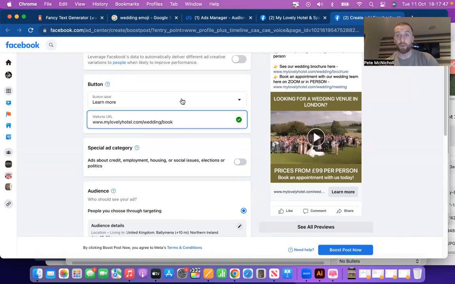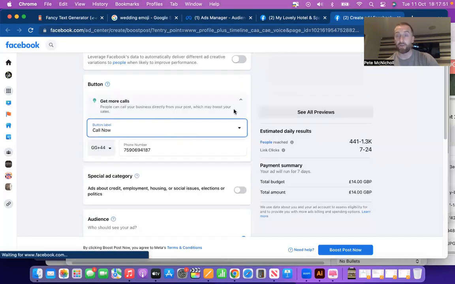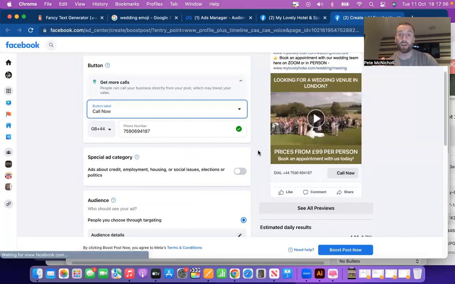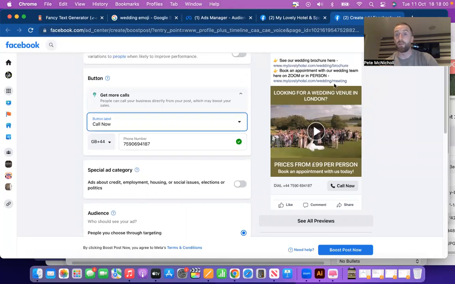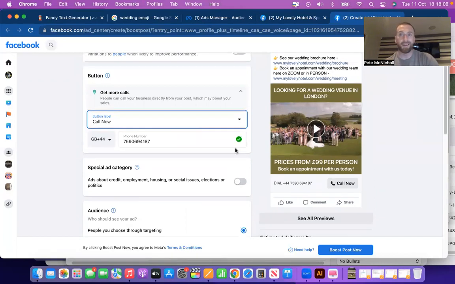But here's an even better one you want to do. Let's get as close as possible when you click the call now button. We want to have people calling straight away when they see that ad. Boom, call now for a wedding team in person. Because remember, we already have links to our online pages for our brochure. But if we can get people to call straight away, that hot lead, ready to call you and book in for that appointment, that'll be even better.